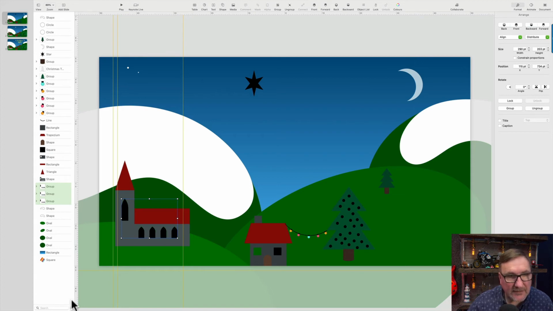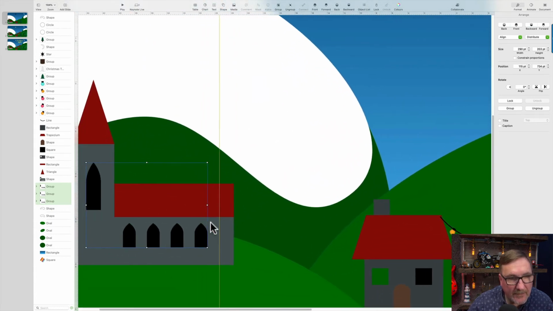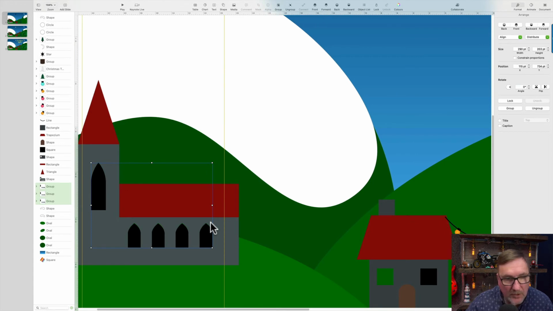Just going to zoom in, if you don't mind, and drag over. Need to go up one more. There we go. So now I'm confident that they're lined up with the holes in the building. And the reason for needing to spend time getting them aligned is the holes that we're punching through the various layers have to be perfectly aligned, or this effect won't work. So now I've got 3 sets of the exact same shapes, all perfectly aligned.